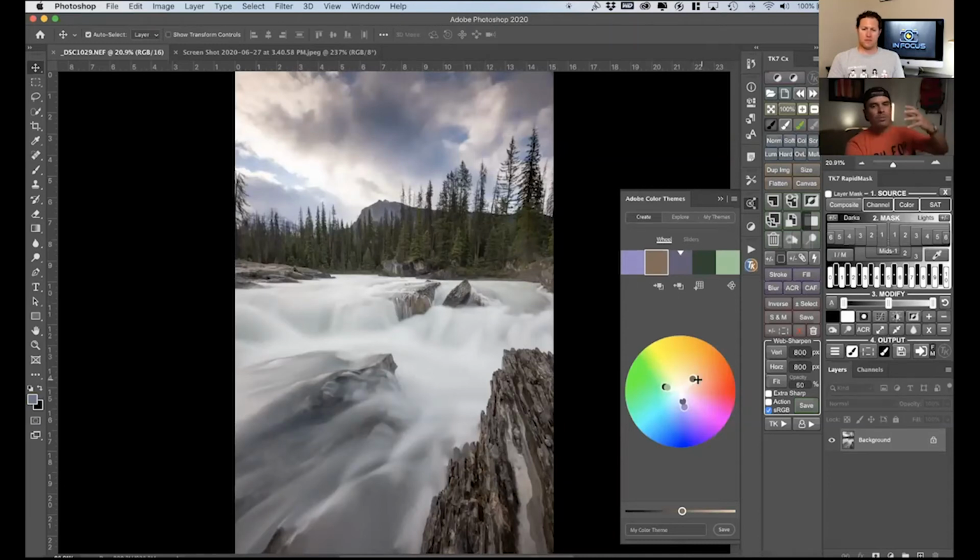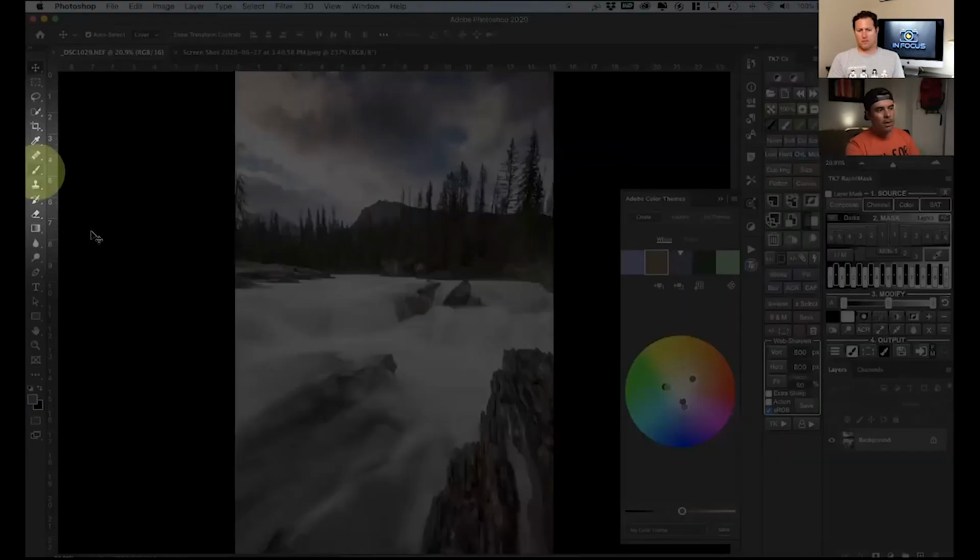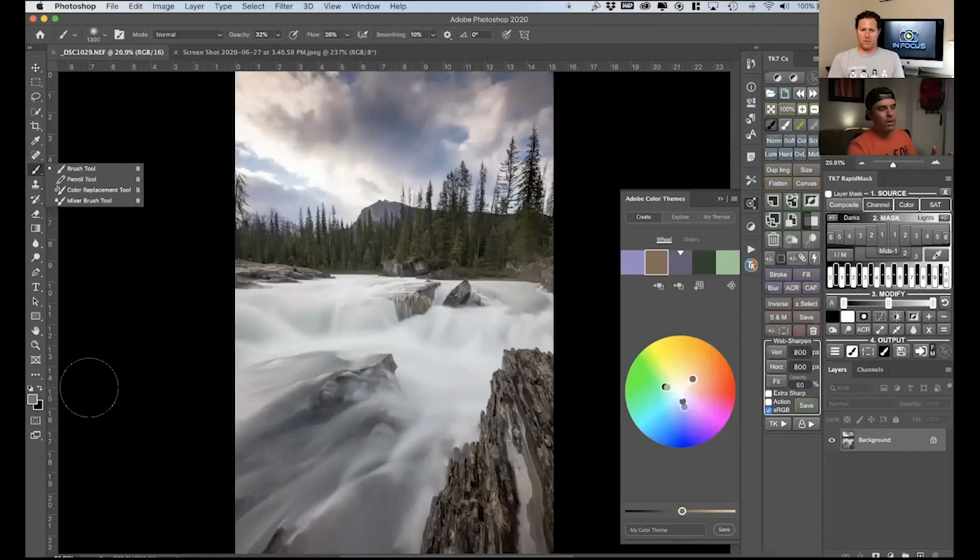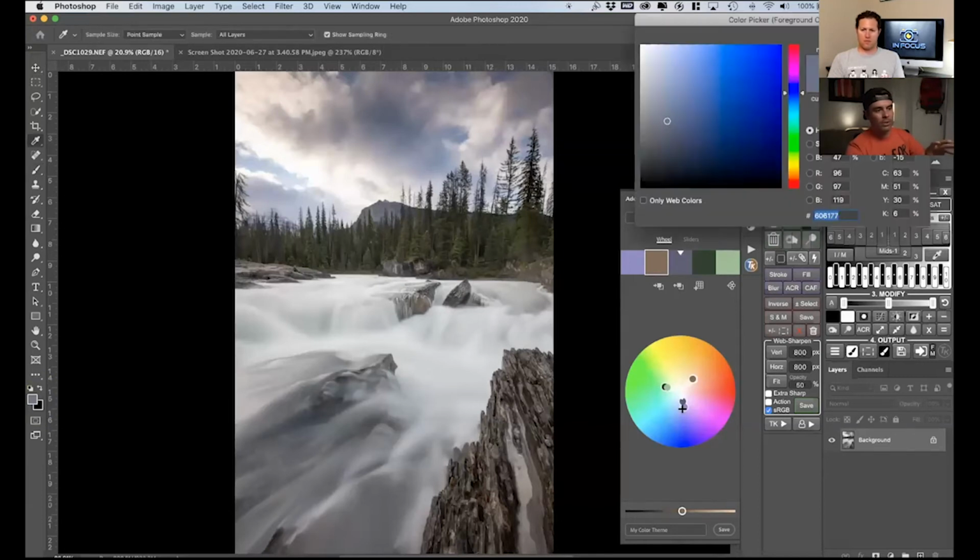Now, how do you implement this in your photography? In Photoshop, you work with the brush tool, and then you can utilize your profile picker over here, selecting the color that we've chosen. If you like this style color of magenta, you would bring this up and get your magenta. You can see that this is really close to that color down here.